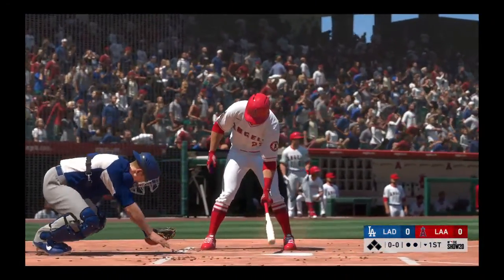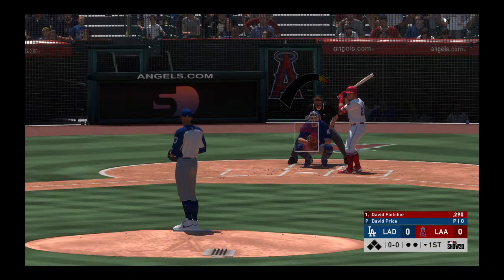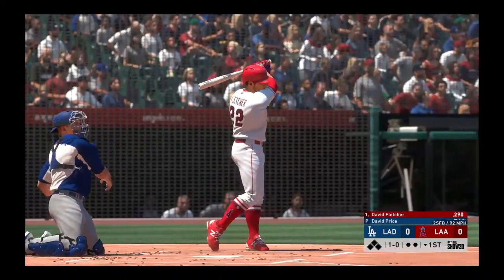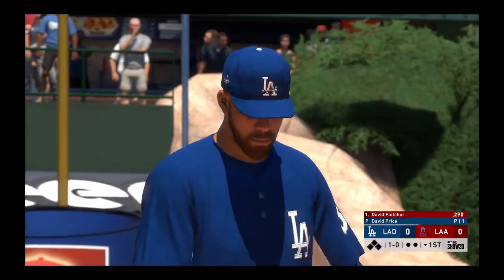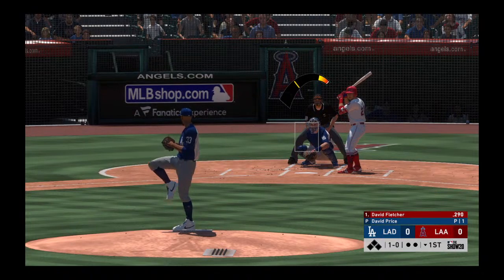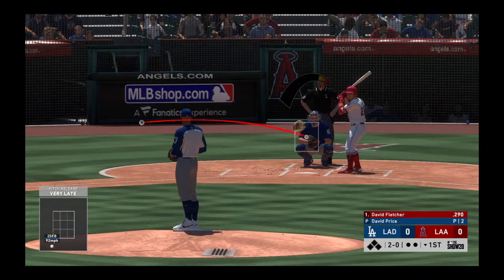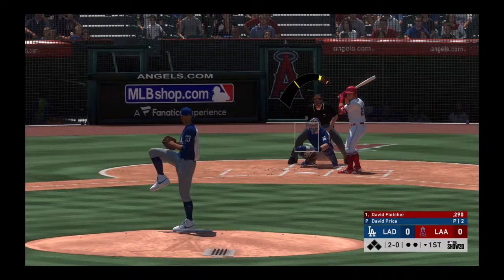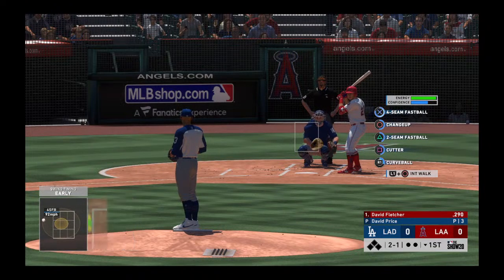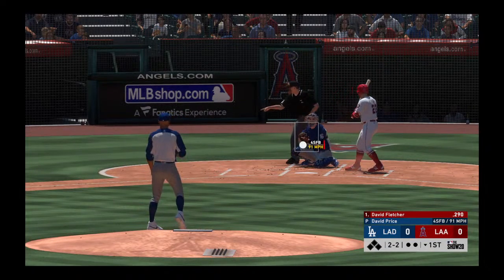Into the box now, David Fletcher. He'll lead things off here in the bottom half of the first. Leading off for the Angels, the second baseman. Now here it comes. One ball, no strike. And a fastball that's about off the radar screen there. It's 2-0. And they get him off balance there as he reaches for that one but can't find it. It's 2-1. Two and two now.